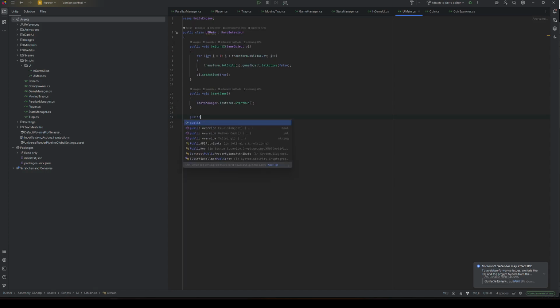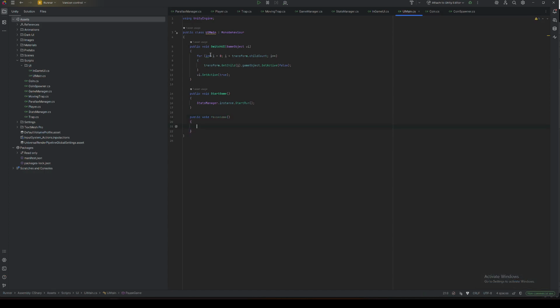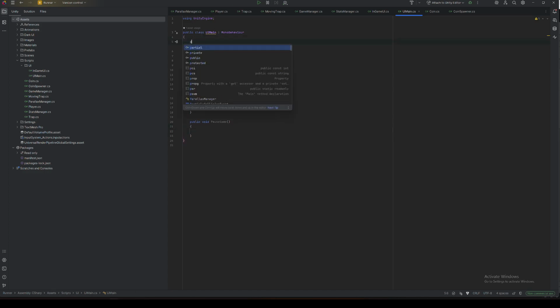This needs to be public void pause game. But before we can pause, we need a variable which will identify if the game is paused right now or not. Let's create a private boolean and call it is paused.